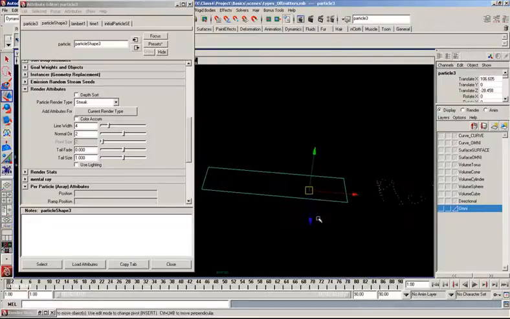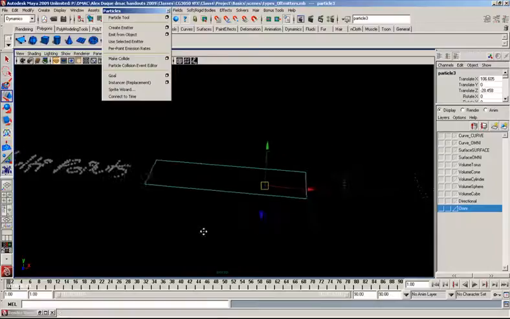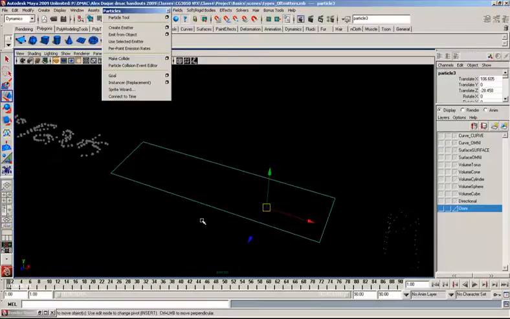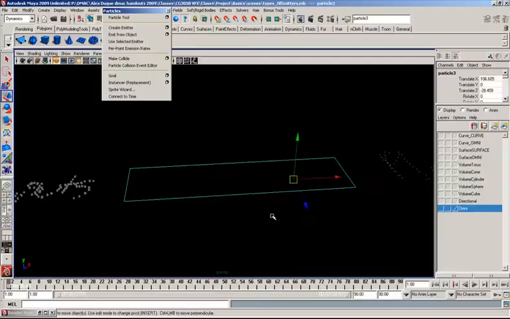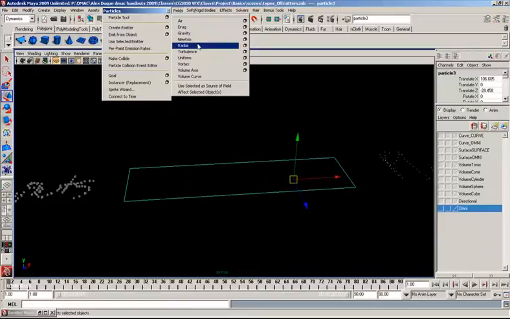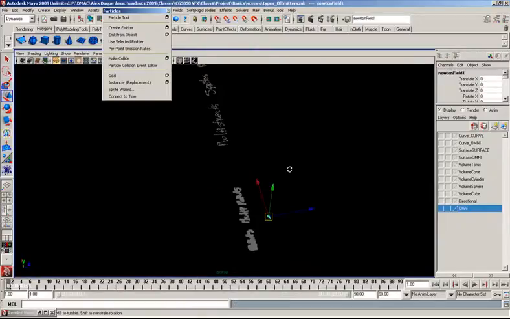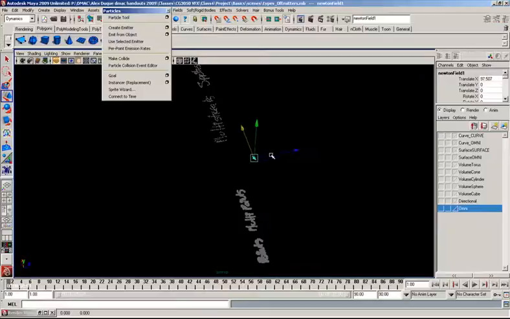So I'm going to talk really quickly here about fields. You can connect a field to a particle by selecting the particle. There's 2 ways. One is to select the particle and go fields and add a field. I'm just going to add a Newton field. There's my Newton right there.